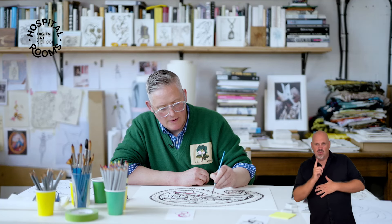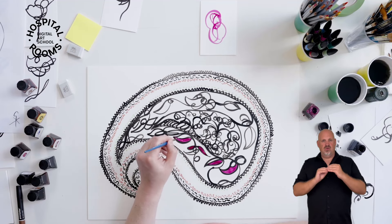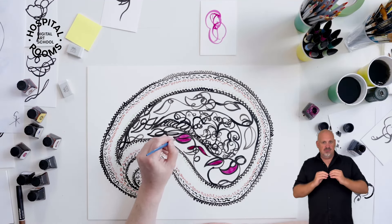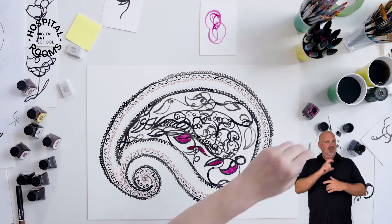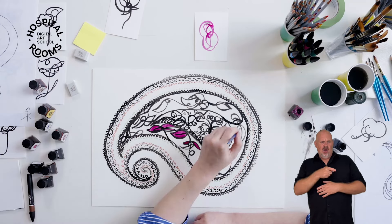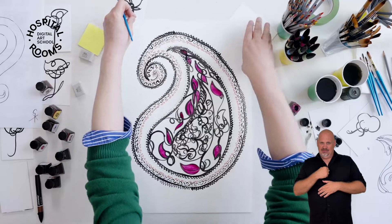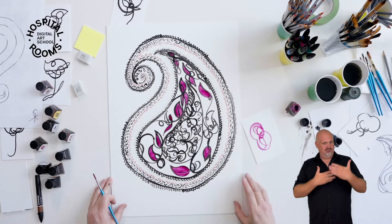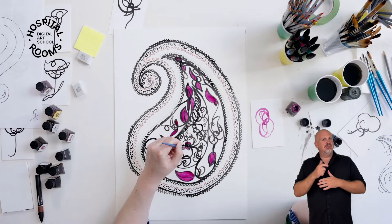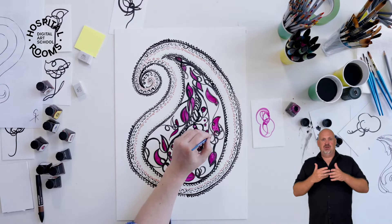To start building it up and making it a bit solid, it'd be nice to put into some of these leaf areas and start filling in, bringing some purple in. Try a few in different areas to begin with — you don't need to do all of them, because that helps free up some space for future colors and gives you a little bit of an overview as you're working. You'll see how it's forming and which colors are complementing what. That's the whole point of these workshops — to experiment, to play, and have some working out of what you're liking and not liking within your practice.